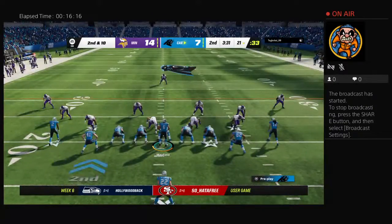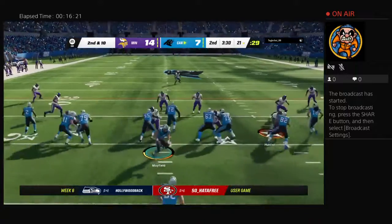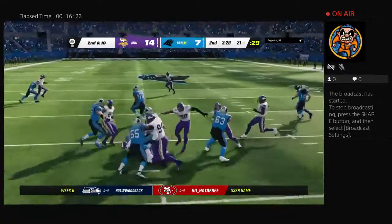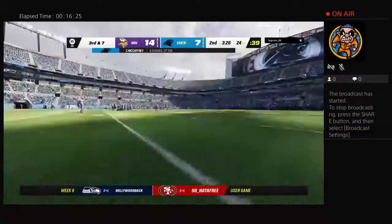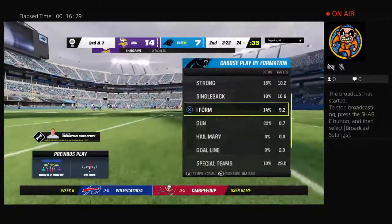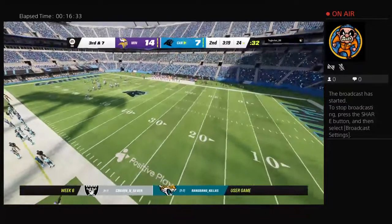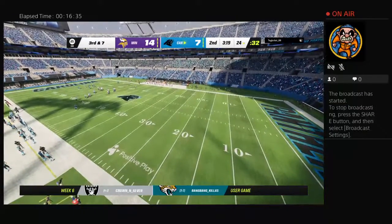I think the secondary has to be singled out, though. They are in the presence of every receiver whenever the ball's thrown, and this one they help force another incompletion. And he'll take this to about the 24, a gain of 3. Well, that's a good start to this drive on the defensive side of the ball. Force the incompletion on first down. Then you're able to shut down the running play on second.